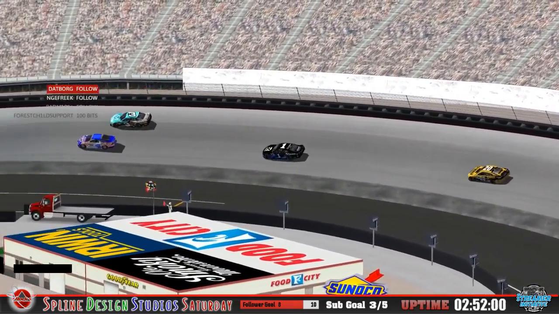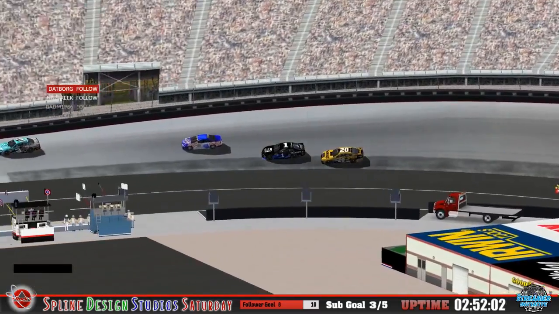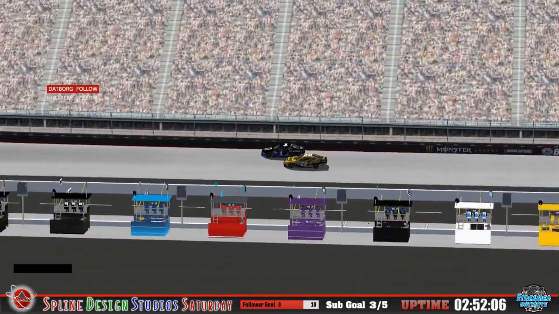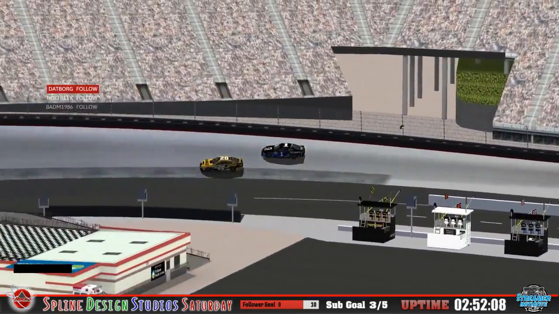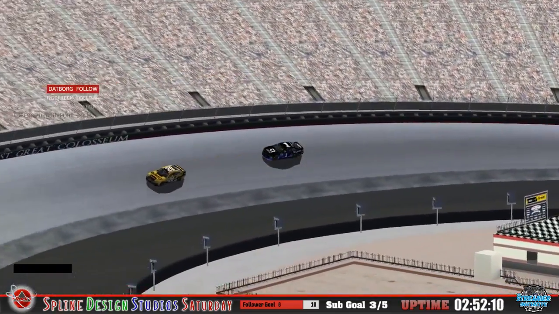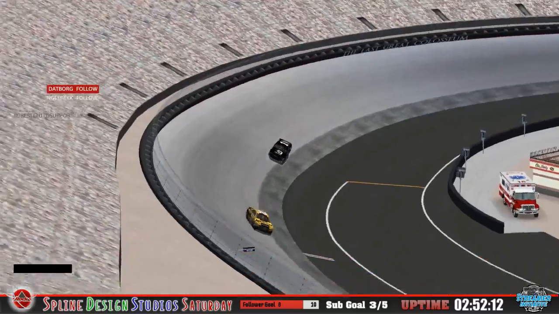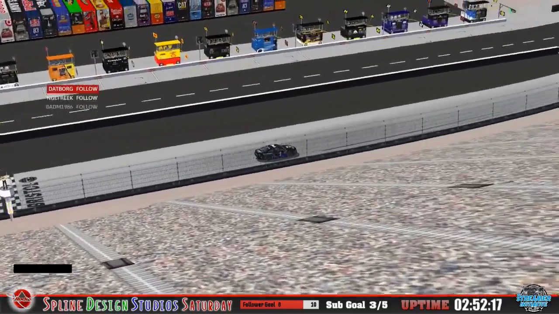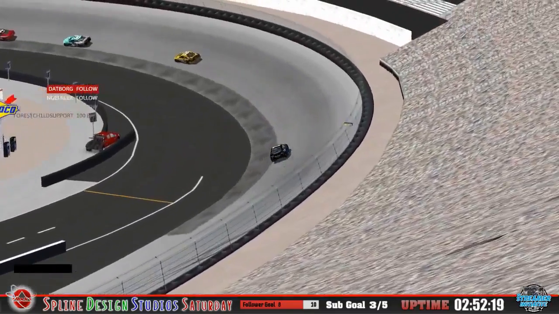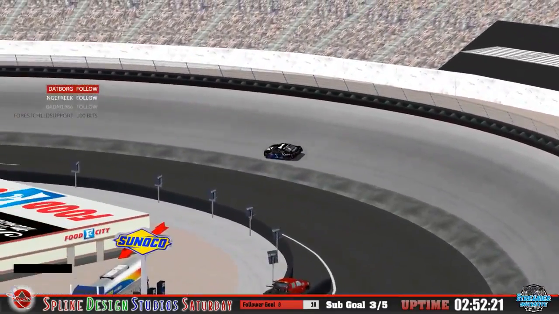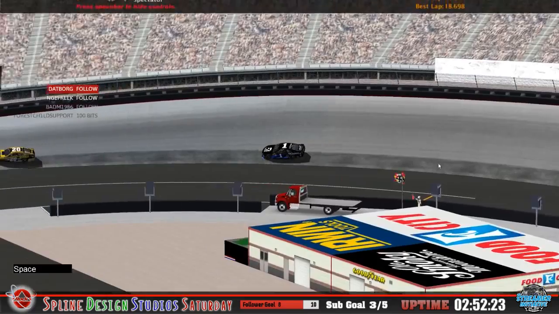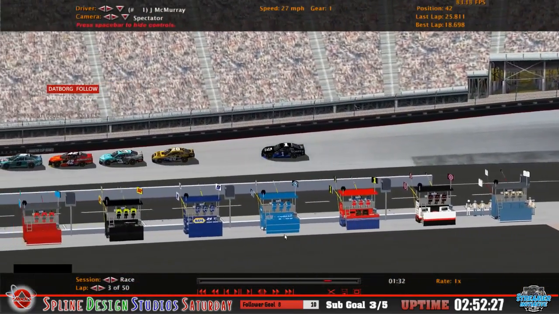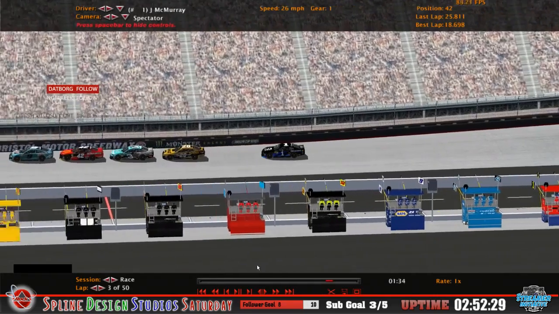That might be something I consider now that I think of it. See if that comes into view, which it don't. Nope. So I think what I might do is actually adjust the spectator camera just to have that Colossus in view. That's something I might look into for this track. So, more adjustments, more tweaks to be made, I guess, so we can take advantage of that new object.